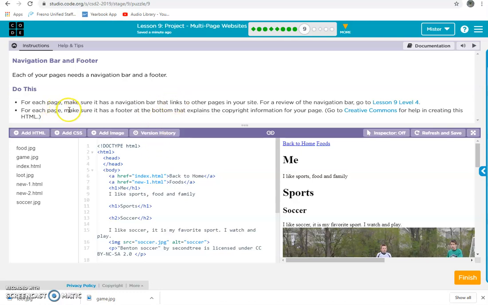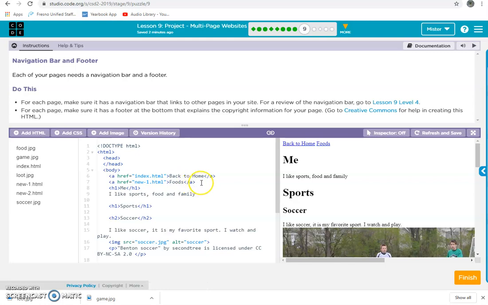For each page, make sure it has a navigation bar that links to the other pages on your site. For a review of the navigation bar, go to the link provided. Okay, so basically they want you to add another link to the next page, which would be new 2.